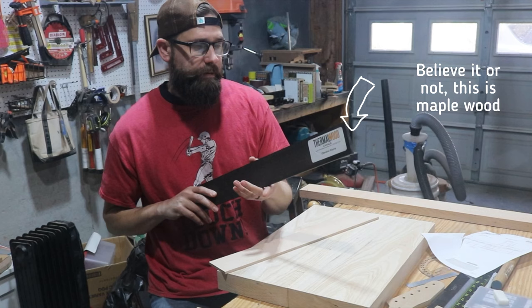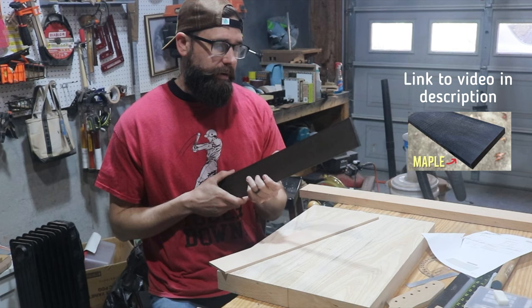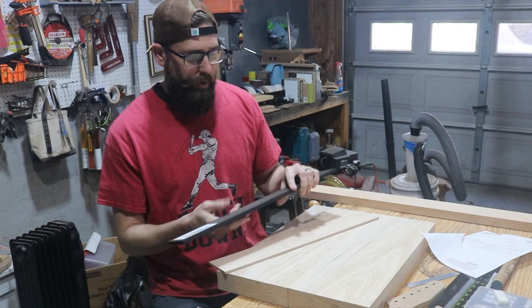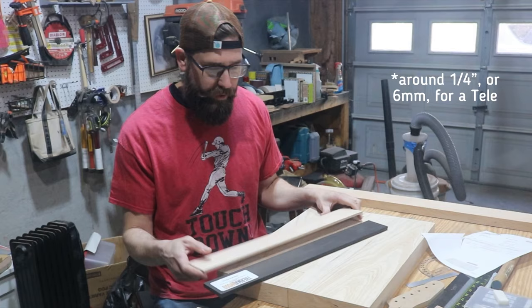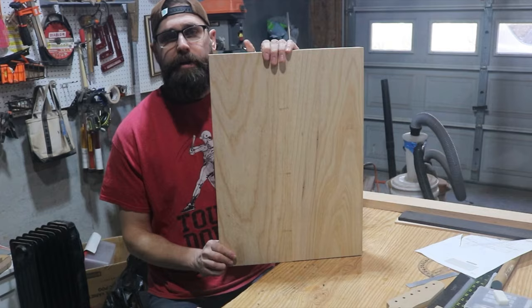For comparison, the acoustic fretboard blank is almost 10 millimeters thick — pretty hefty — so there's plenty of room to cut down and then thickness from the back to get it to the right size. With this electric fretboard, I don't feel like I have a whole lot of play. I'm not sure what the finished fretboard thickness on an electric guitar is supposed to be; I'll figure that out as I get further into the project.